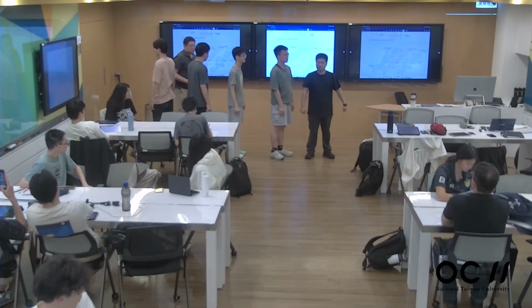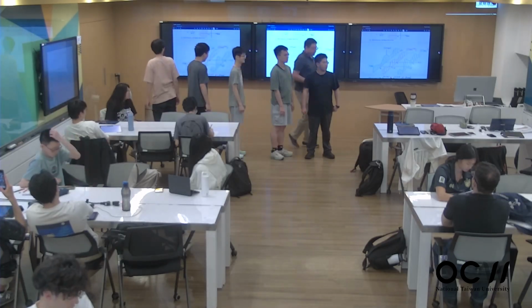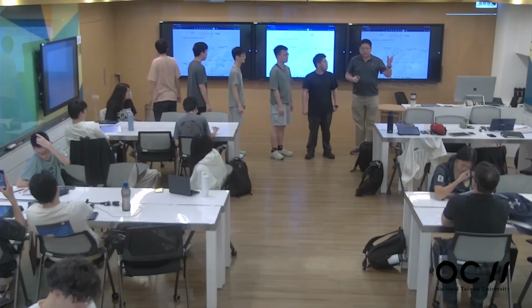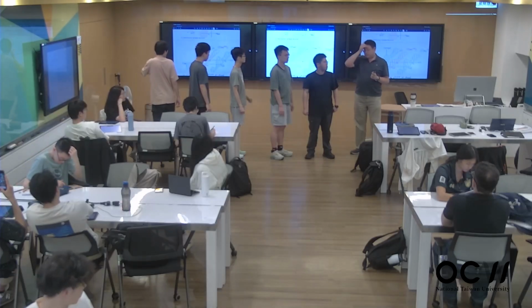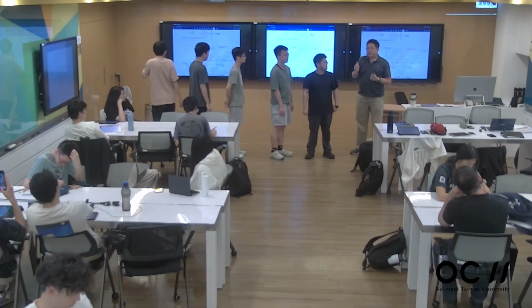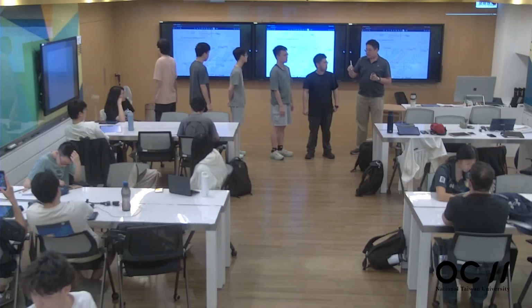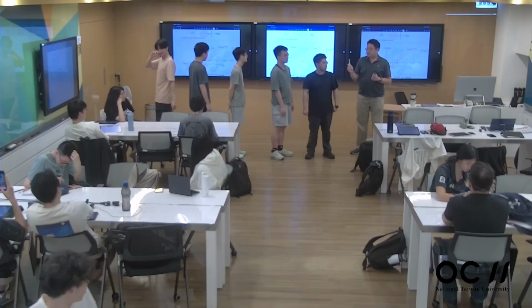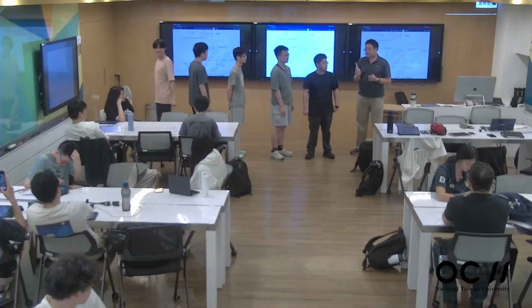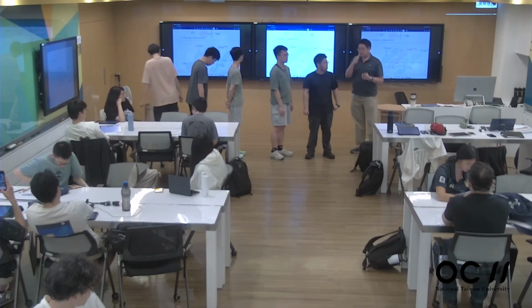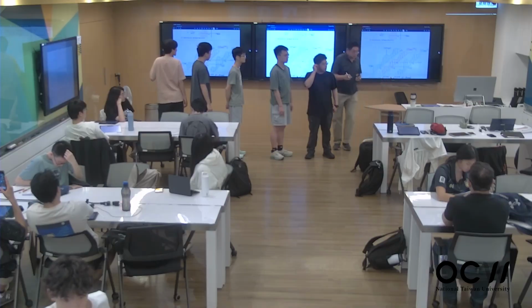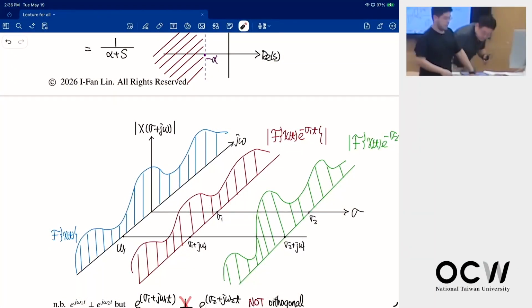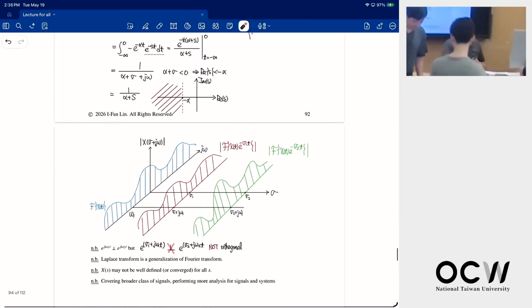So you can see that if I really want to plot the phase, how do I plot that on paper, right? But you still need to remember that for the Fourier transform, because of different phase, they face different angles. That's why for the unit circle, when you turn 2 pi, you go back to your original position. Okay, so thank you, go back. So here we only plot the magnitude.